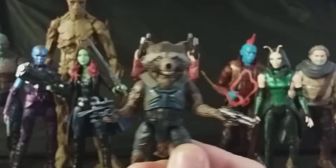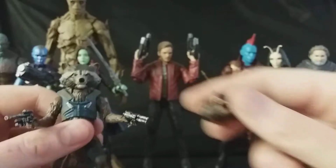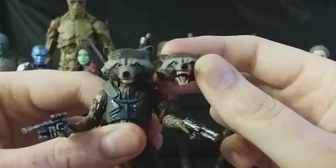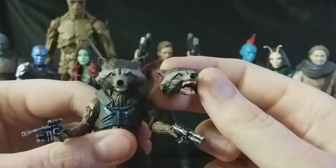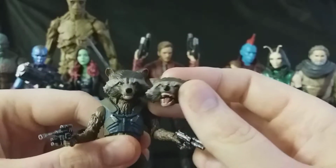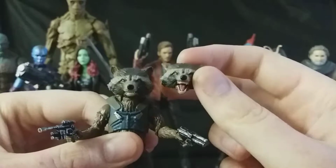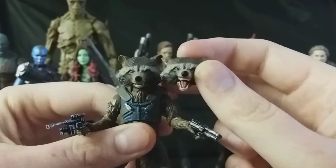It's also nice, he comes with an alternate head. This is the I-love-shooting-big-guns sort of head, if you know what I mean. Usually he's making that facial expression where he's enjoying himself using guns. So that's a really, really nice looking head. I love the mouth and it looks really, really good. In this pack you got this figure, this alternate head, and you also got the Ravager Groot, which I'll be showing next. Really, really nice looking figure. Can't beat it at all.